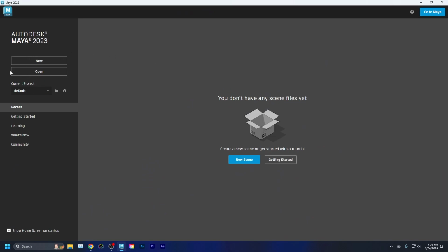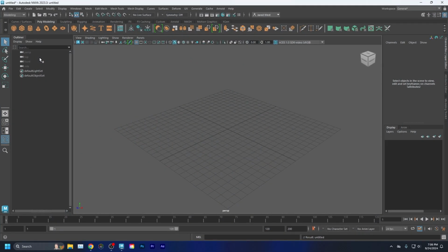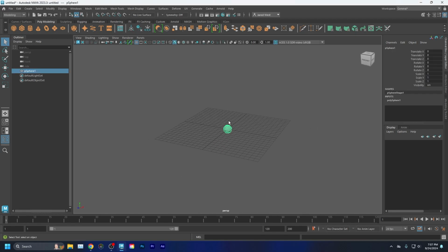And we're going to pay attention to this left-hand side with this new and this open. We're just going to hit new because we want a new scene. Now this pulls up our Maya UI right here, and we're ready to jump right in. So in my workspace, I'm going to go up to my poly modeling shelf, and I'm going to left click on this orange sphere right here. We're going to make a primitive man, and we're going to start with the head. So I'm going to make the head, and you can see it represented in our 3D workspace right here.